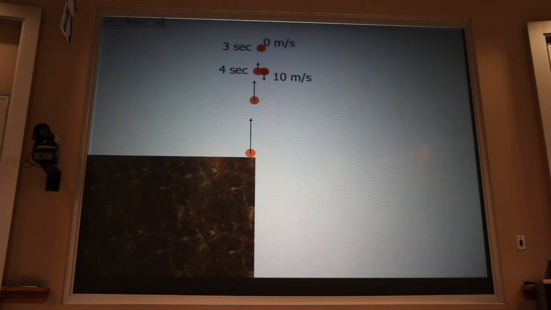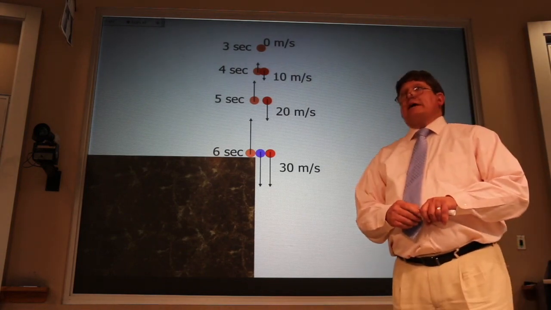A second after that, you take 0 and add 10 down, you got 10. The second after that, you're going 20. The second after that, you're going 30. And that's the same speed that your friend threw the other ball, and that means that both of those balls will land at the same speed, but not the same time. The red ball is going to be landing 6 seconds later.